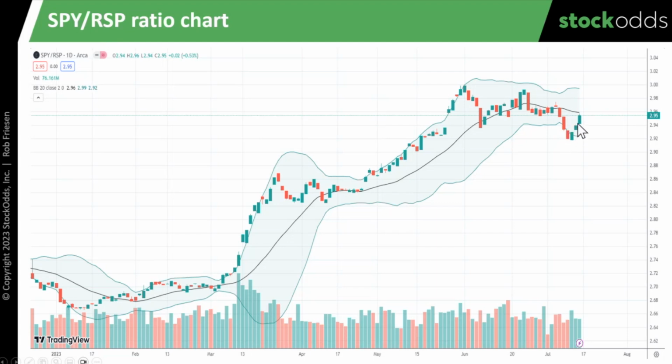And then the last 3 days with the PPI or CPI, PPI, and jobs numbers and stuff, we actually rallied back, and some of those mega caps bounced pretty good. So this is a great relationship to gauge whether the FANGs are in charge or whether you have more of a broad market move. Okay, so if the FANGs are selling off, probably the SPY is going down in relationship to RSP, and if the FANGs are rallying, probably see this. Okay.